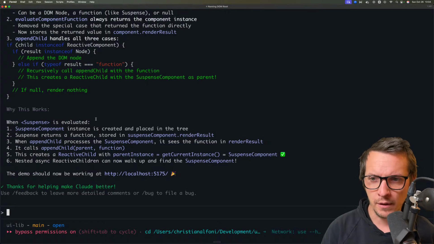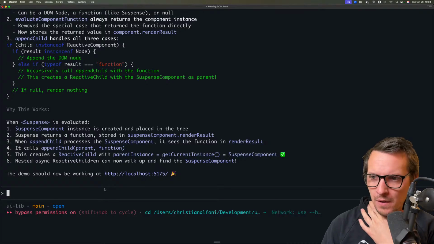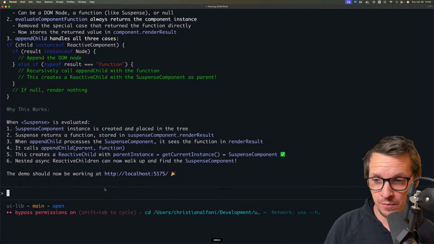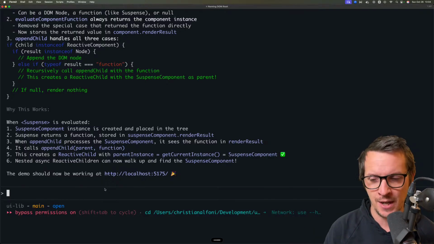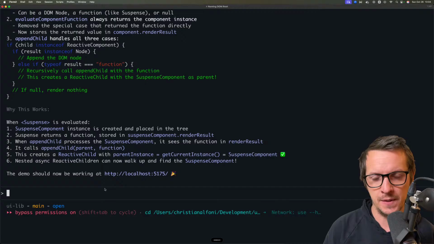Yeah, I think you're doing good, Claude. I want to say you're doing good, but it still doesn't work though. Conceptually this makes a lot of sense, but the demo still doesn't work. Could you first of all just simplify the demo, and then I'll see if it works. If it still doesn't work, we're going to do some console logging so we can understand what's actually happening as it tries to render this stuff. Make the example only about a simple use of suspense, and then comment out the rest.